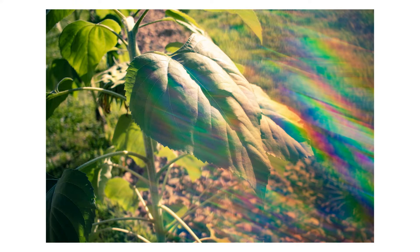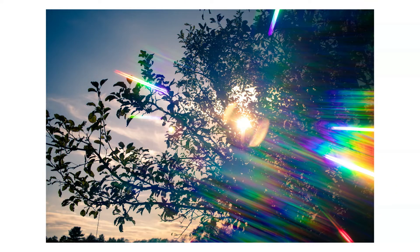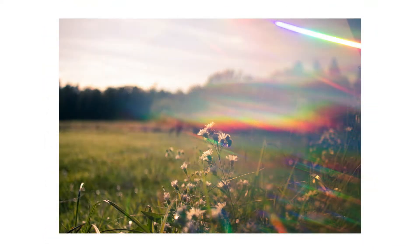When shooting with a filter like this it's best to keep an open aperture, so like f/1.8 to f/5.6 — that's going to give you the best effect. You'll also get the best results shooting on a bright sunny day as opposed to a cloudy one. I was playing around with it on my digital camera and pointed it at my ring light and it duplicated the ring light, which I thought was really cool. You can use basically any lens with this filter, though a wide angle is best because more of the effect will be in the frame.